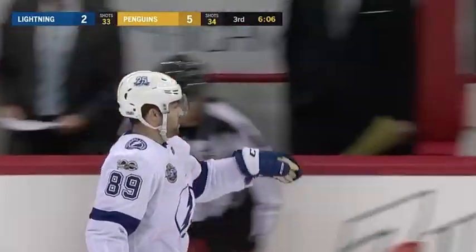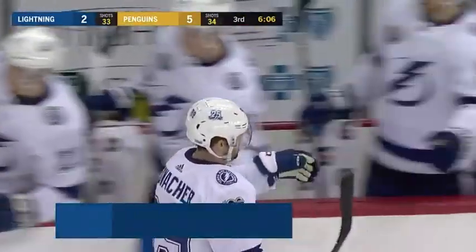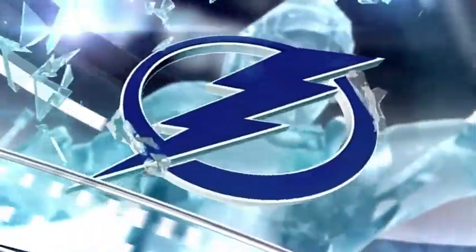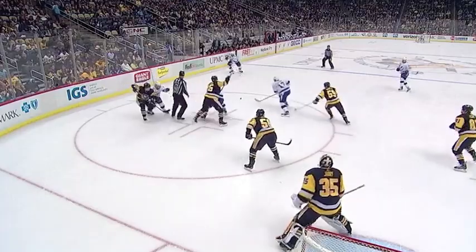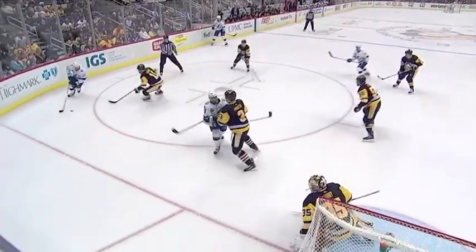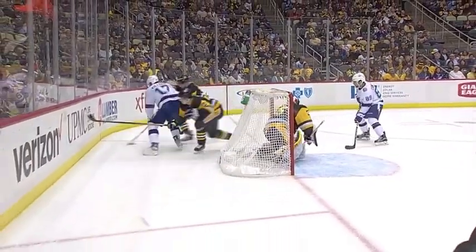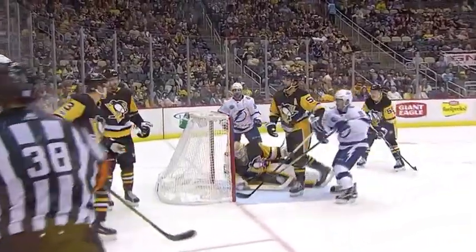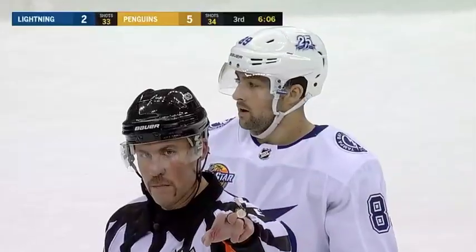Nothing fancy about this one. Grinding it out along the wall. Alice Coloren doing a good job there, and Corey Conacher his first goal of the season — six goals this year playing in the American Hockey League and 13 points to go with it. He pushes off, gets good position, and Coloren does a real nice job of protecting the puck with two players on him. Nice little spin-around move to protect the puck and put it right on the tape to Corey Conacher. Good play by Coloren.